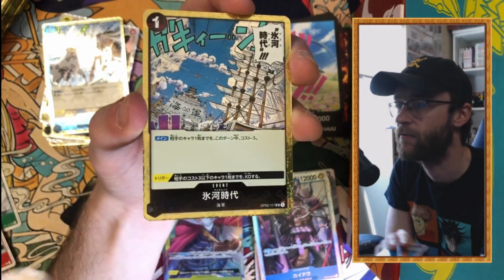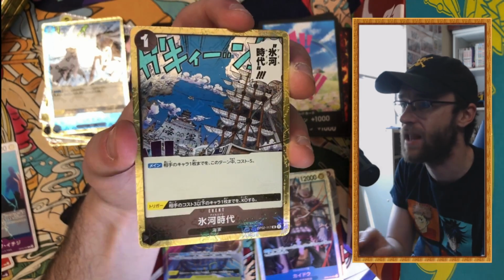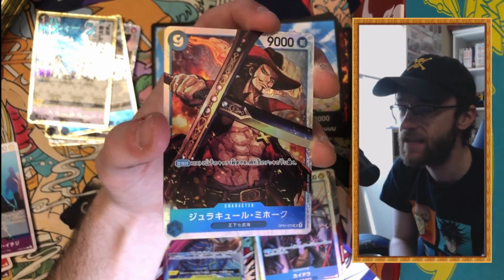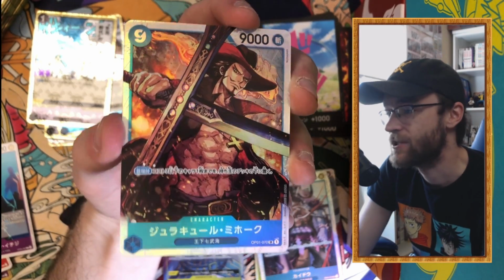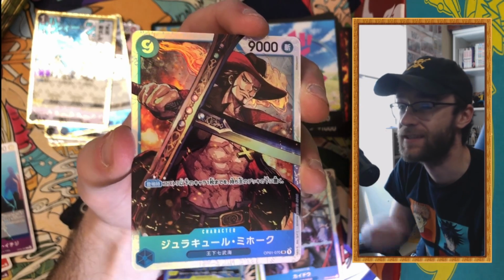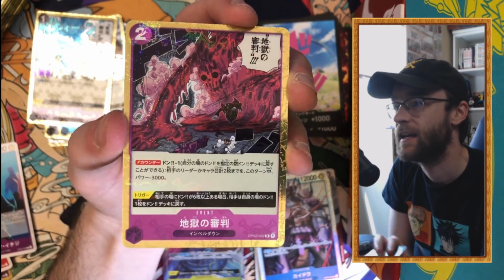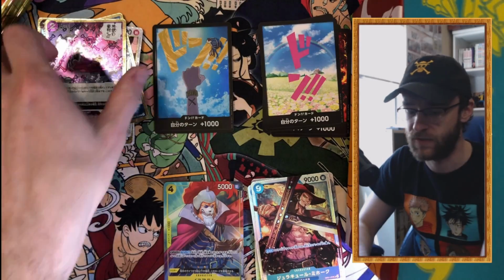We got a Queen reprint right there. We got Ice Age Jolly Roger, a great card for many black decks, sees a lot of competitive play. We got 3000 Worlds, the regular rare right there. Dracula Mihawk as our regular SR. Absolutely love this art. Niji Hayashi in OP01 did an excellent job with this Mihawk. I actually think it's the best Mihawk art in my opinion, although I do think the alternate of the original is pretty good in there. And then our final one, Hell's Judgment, which I think we've gotten a Jolly Roger version of that.